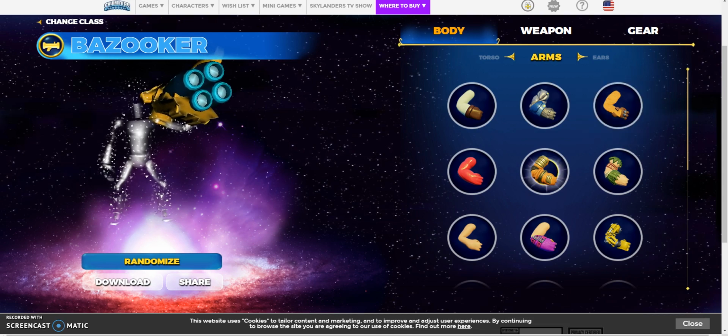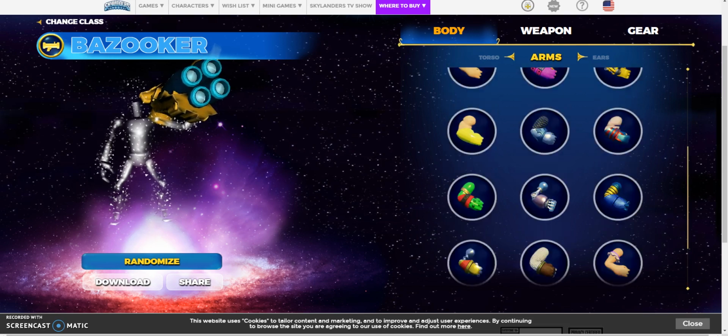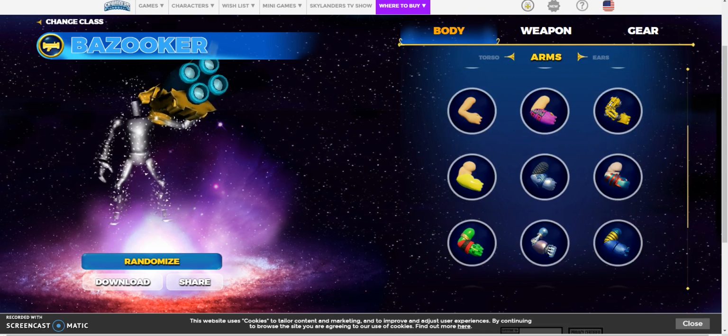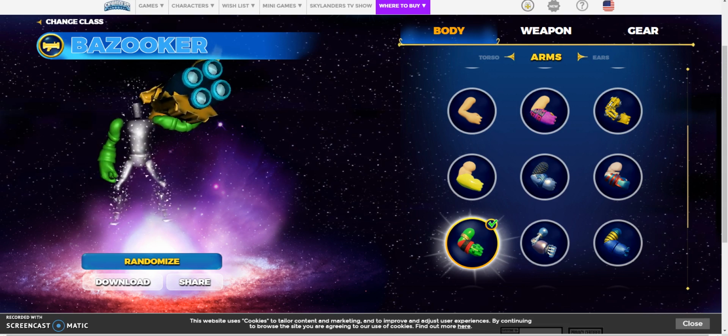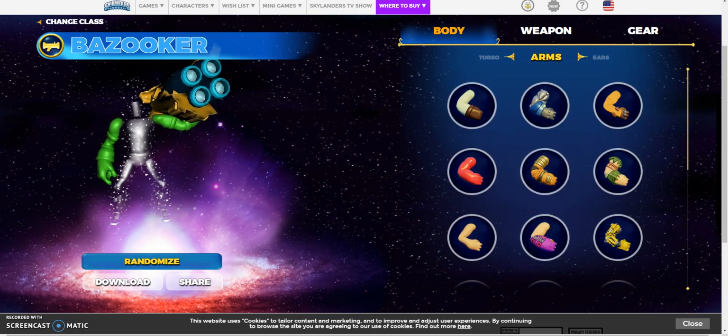Wow. Look at all these arms. Oh wow. I thought they would have more arm choices. Oh, these are the arms from the guy on the starter packs, you know, the Imaginators that they have on their game covers and everything. That's cool.